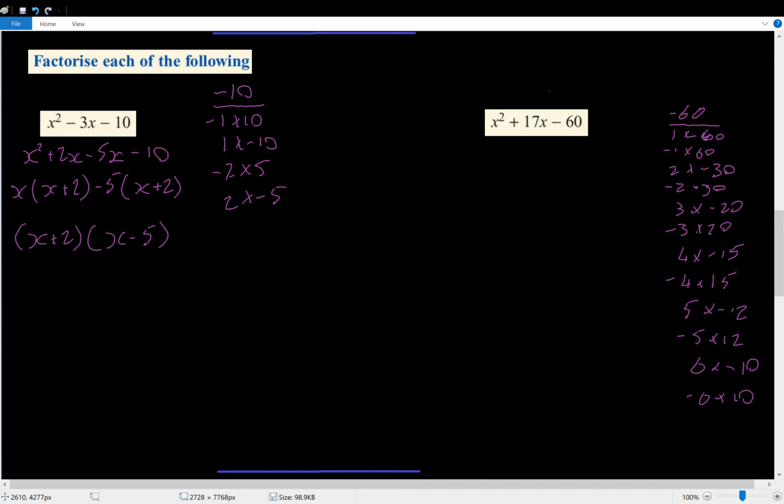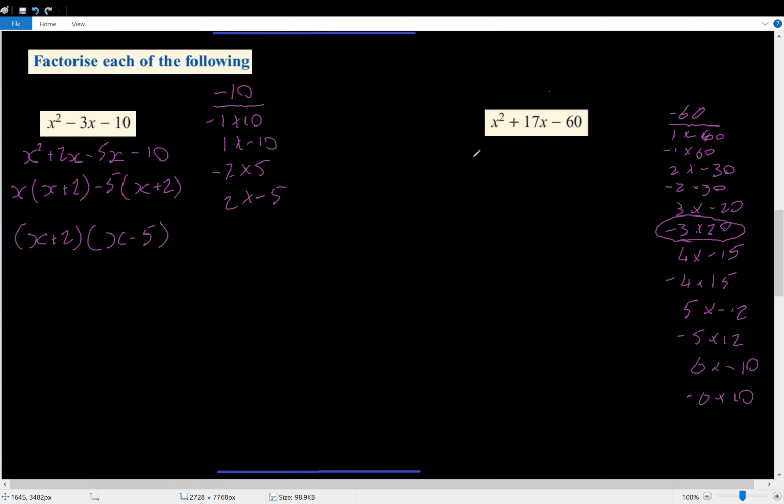Now it's a long list to choose from, but we know what we're aiming for. We're looking for a pair of numbers that will multiply to minus 60, which is what this is a list of, but they also need to sum to plus 17, because that's our number in the middle here. And if we go down to these, without needing to list what each of these sums up to, we're going to get down as far as minus 3 plus 20. Minus 3 plus 20 is 17. So that is the pair we're going to choose just there.